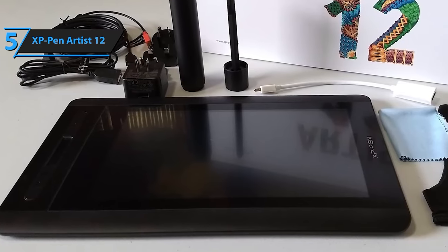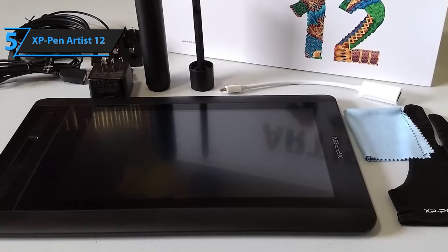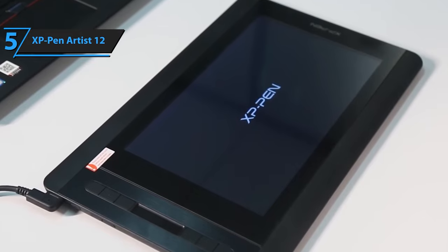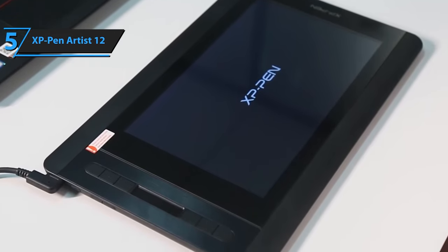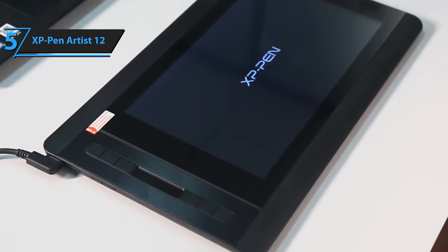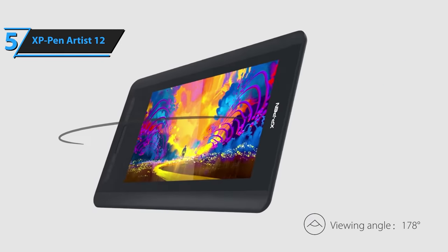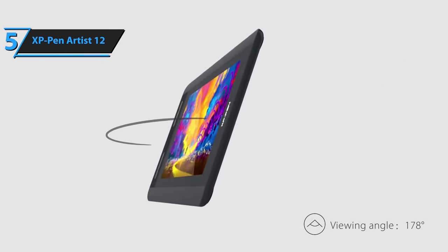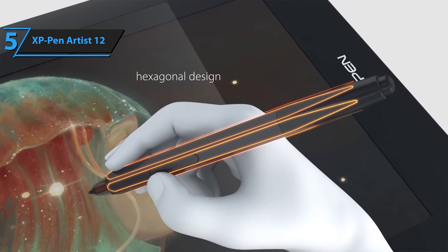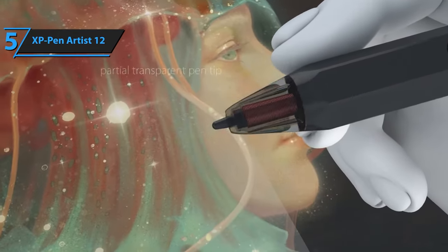This model is actually an enhanced version of the Artist 12 first gen. A common issue with many stylus tablets is their poor performance along the screen edges; however, the XP-Pen Artist 12 excels in this regard, providing flawless operation. The upgraded Artist 12 has improved screen color accuracy — 94% Adobe RGB, 90% NTSC, 127% sRGB color gamut — 8 shortcuts instead of 6, and 60-degree tilt support. With its superior response distance, 60-degree tilt support, and 8,192 levels of pressure sensitivity, the pen provides one of the finest drawing experiences, even beyond this price bracket.